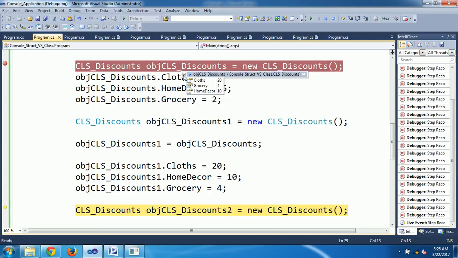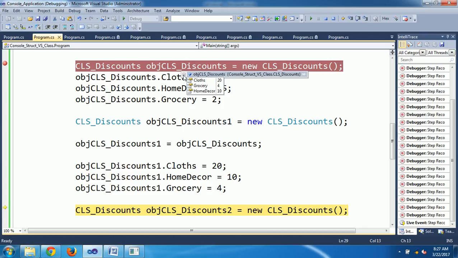What's the meaning of this one? Value types store objects separately. This is the value type. Here we can observe what is the meaning of value type, what is the meaning of reference type. Value type means when you create any object, it will create new space for you. Entirely new space. Suppose here I created my space name as something 101010. Assume this is an ID number. Some RAM memory is allocated for this one when I create the object.